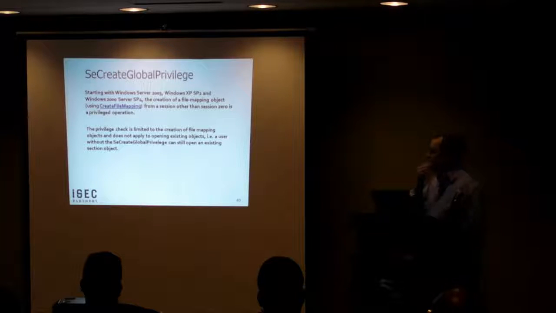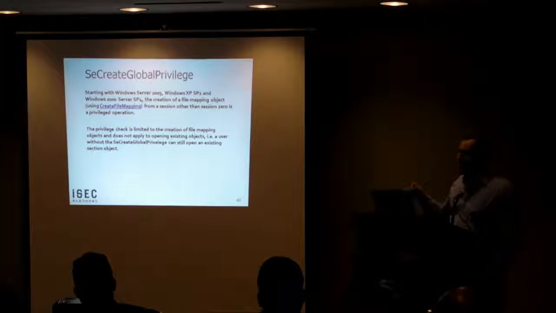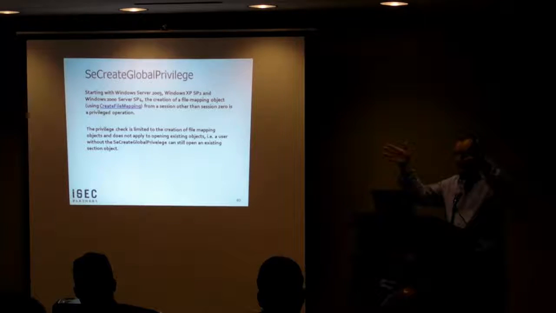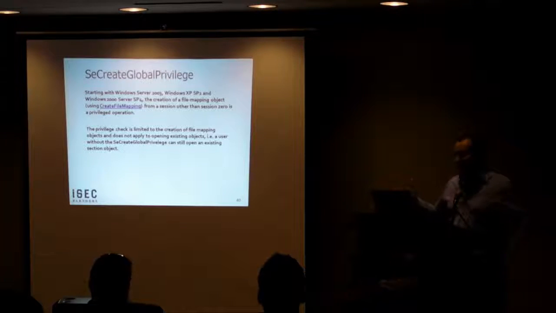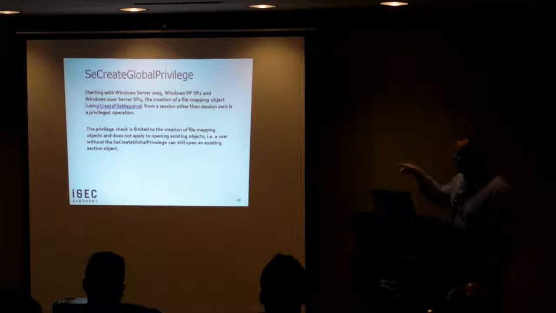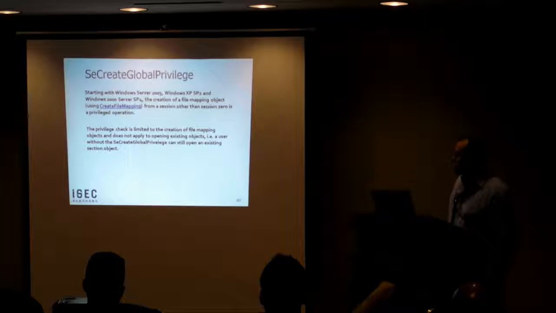So first, let's go into some privileges. There are a couple here that are important to know. SeCreateGlobalPrivilege is a privilege that was put in place to prevent people from creating shared memory in the global area, because apparently there have been problems with this. You can create a shared section of memory, have someone else use it, and obviously it's going to cause a problem if you have names of directories or functions to call, or data structures, rather. If you're in session 0, the services session, you can do that. But you can still create all the other object types that are there. It's just an interesting thing to know about.